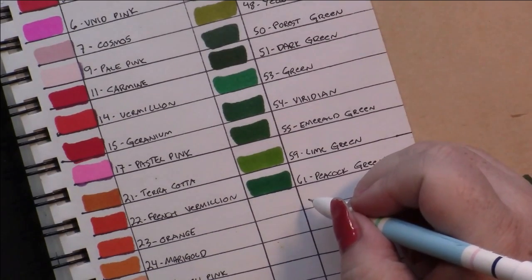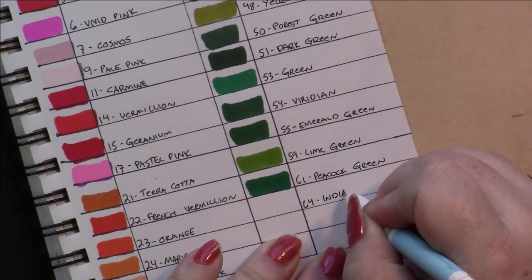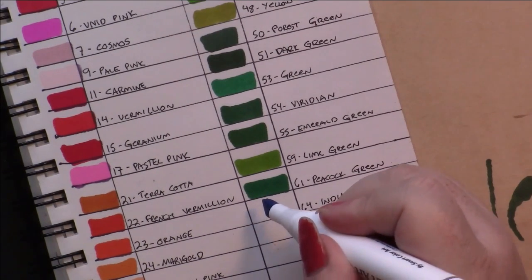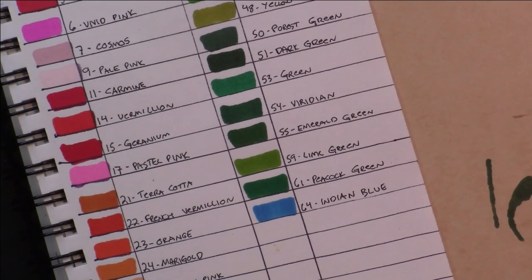64 is Indian blue. And I'm expecting a dark blue here. That one was a little tricky to come off, but no, it snaps. Okay, it's good. Just have to tug on that to get that one out. Oh, that is nice. That's way nicer than the last couple of shades of that color I've gotten. It's bright. 65 is turquoise.